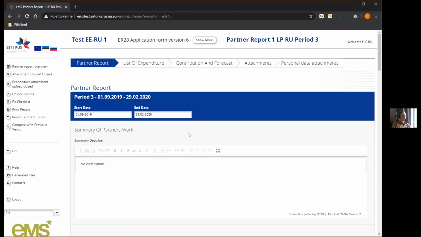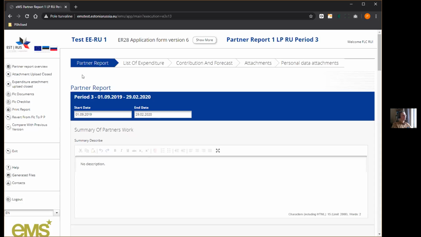This is just a test report, it doesn't contain much information, but there are actually three possibilities to send back the report or let the partner edit and add information. First one is the button here on the left, attachment upload section can be made open or closed. Right now, attachment upload is closed.